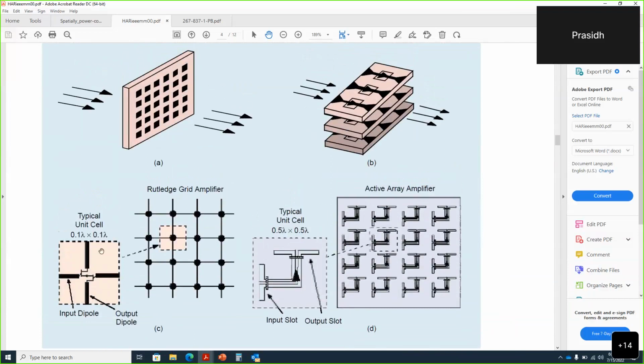So here is an example as to how they have implemented the array. Basically, they've gone with a differential amplification structure. You can see that the drain terminals of the transistors are, and the sources are actually coupled. So you can see that the two drains are in opposite polarization, which forms a small electric dipole.